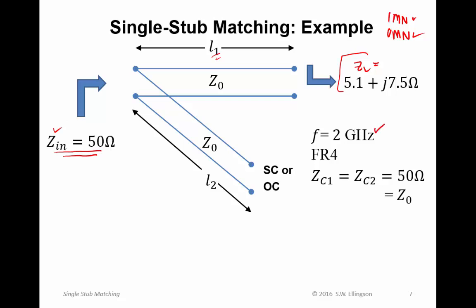We are going to do this for a frequency of 2 gigahertz. Recall this is a narrow band technique in the sense that we have to select a nominal design frequency. We'll choose to do this on FR4. If you recall, FR4 means the relative permittivity is about 4.5. And the height is also specified. We have to decide on the characteristic impedance of the transmission lines. It is very common simply to set the characteristic impedance of both transmission lines equal to the real valued desired impedance, which in this case is 50 ohms.